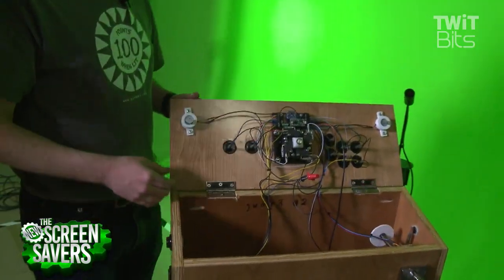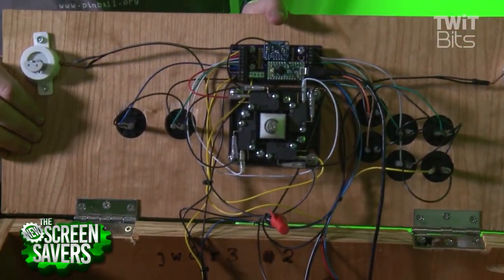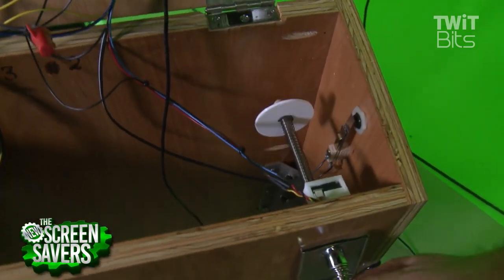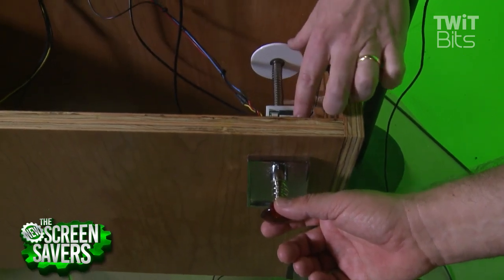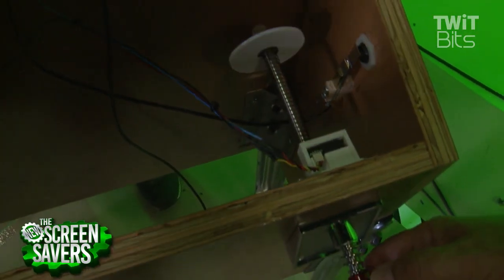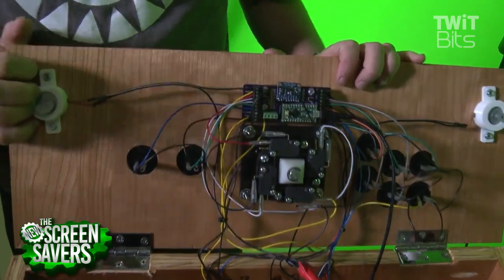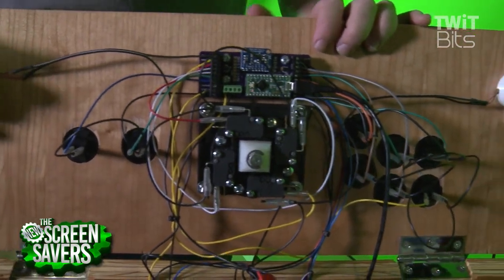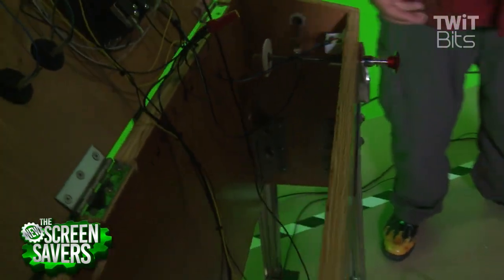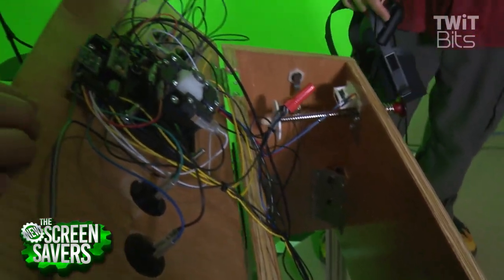This is really nicely done inside. I 3D printed the rumble holders. The really challenging part was the plunger — and it's probably a lot of work for minimal payoff, to be honest. But it's that authenticity; it makes it look so much better and you can hit those skill shots. I 3D printed these two components — it holds an IR distance detector that measures the distance of the plunger. With the help of some mathematicians — or really Twitter — I was able to get the right formula so it's linear and really maps correctly.